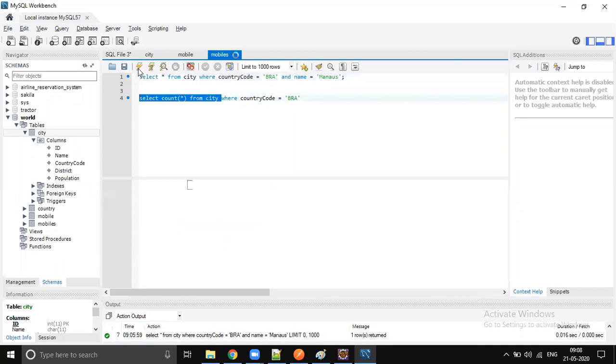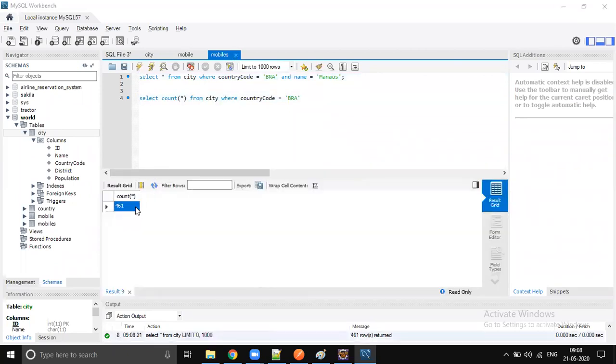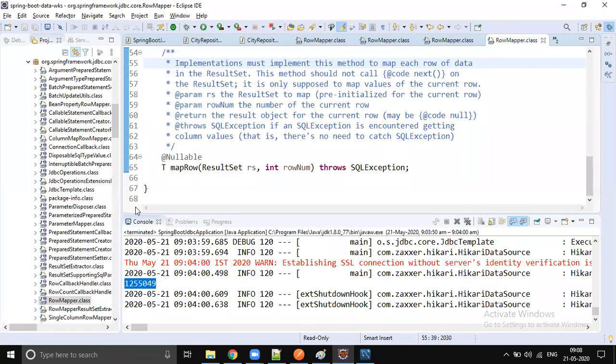So your mapRow will be executed for each row in the result set, right? While resultSet.hasNext, however many times that method is called, that many times this mapRow method will be executed.